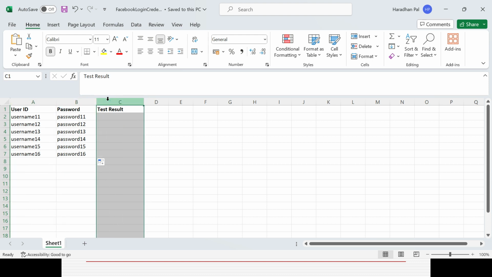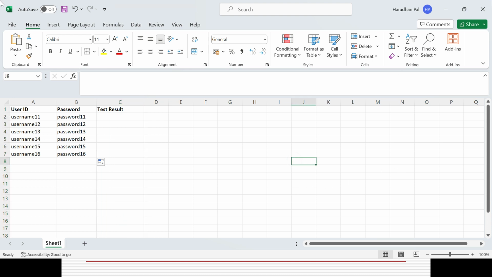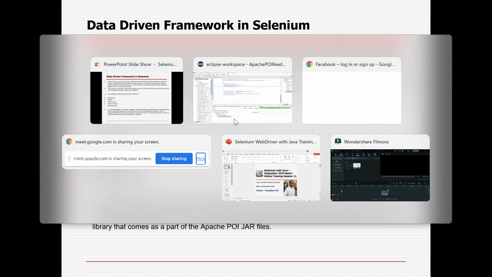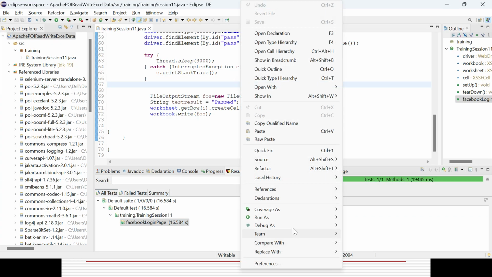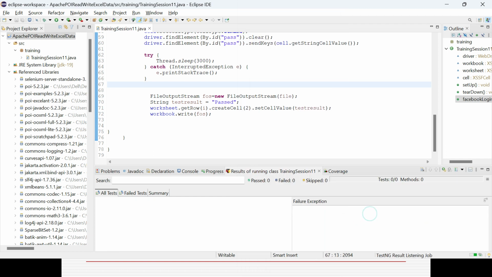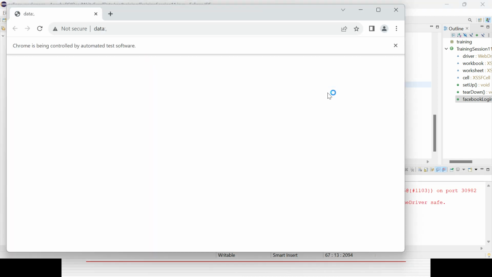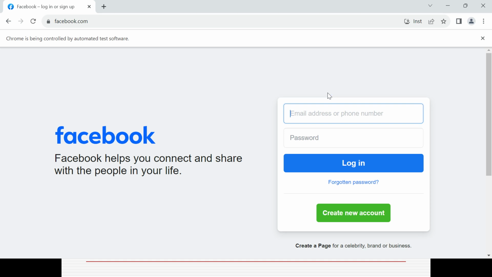In case you want to add some field, you need to customize your code to handle this particular field as well. Now you need to close it again after saving it. Now in case you run your code again, what will happen? It will go for the 6 different variations of the data. It is running for the first iteration, then the second iteration, third iteration, fourth iteration, fifth iteration, and the sixth iteration also.